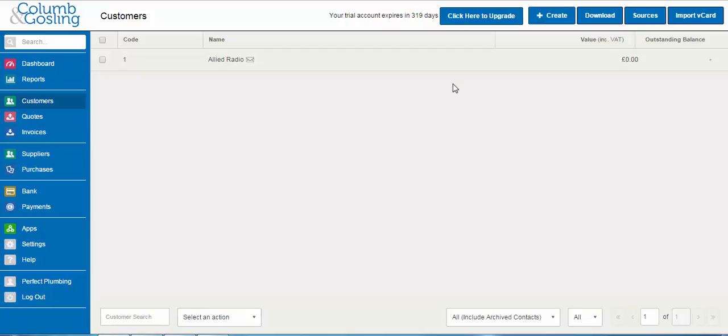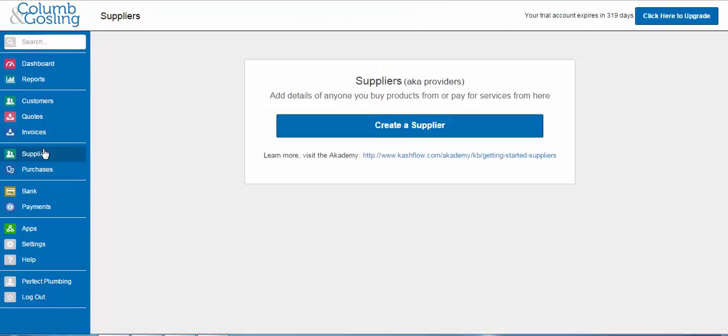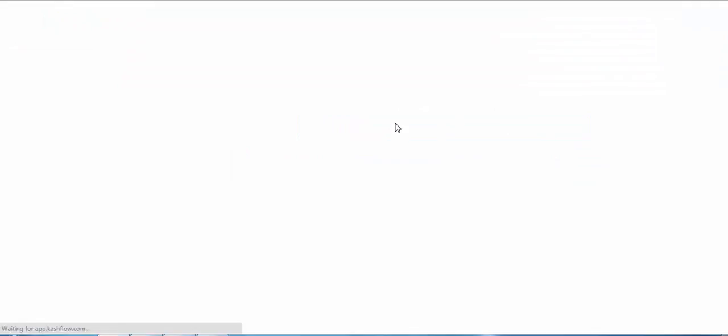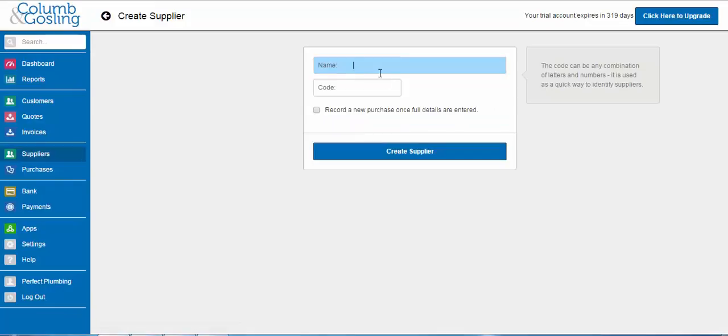To add in supplier records, we follow that process, but instead of clicking on the customer module on the left hand side, we click on the supplier module. Once you've clicked on the supplier module, you'll see there is an option to create a new supplier. So all we do is hit create a supplier. All we then need to do is just type the name in again. So I'm just going to type in here Thames Water, and we can see it's created a code for me automatically. Again, you can overwrite that, but we'll just leave that set as it is. And then I'm just going to hit create a supplier.